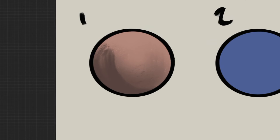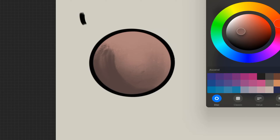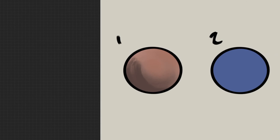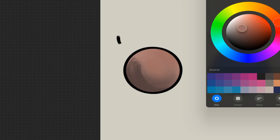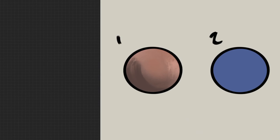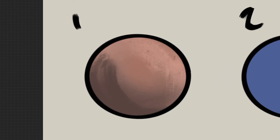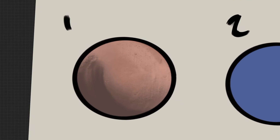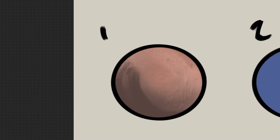The nice thing about texturing is it shows you a lot of detail with minimal effort, which saves you time. I'm not saying that's the way you should paint — you should always put in maximum effort, but you should have a steady work pace. You shouldn't be getting hung up on little things. Just kind of learn to work around those and expand by moving faster and not draining yourself out on one little detail. Find ways to make your mind think around problems, and it also helps you create a more developed piece by adding more texturing.